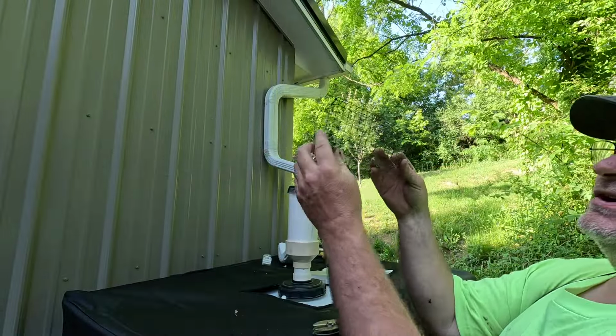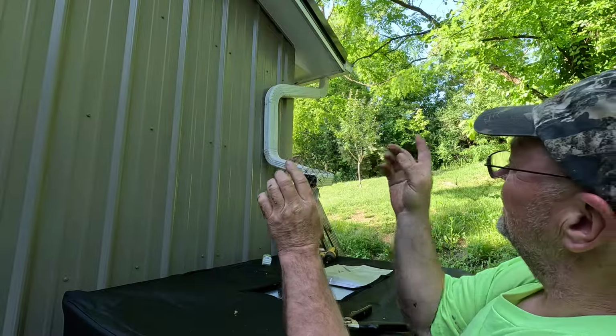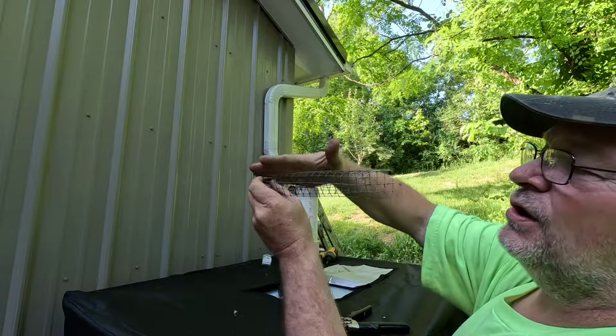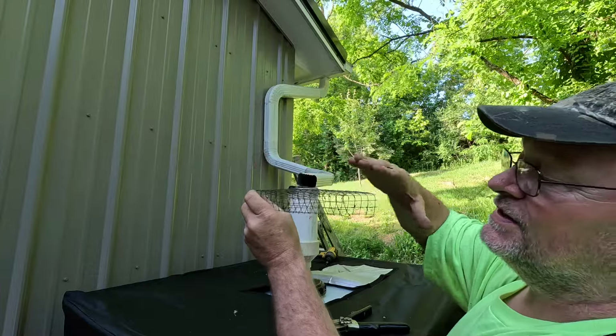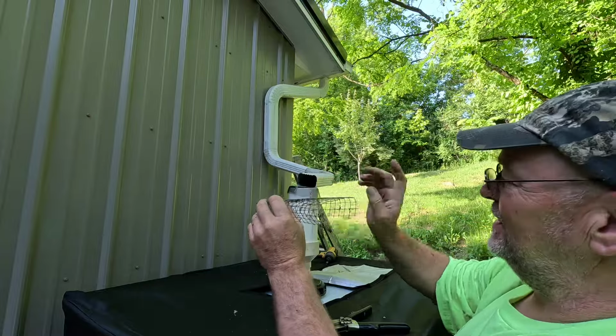Okay, this is our first line of defense on keeping the leaves out. This goes over that end over there where the gutter hooks on. I always keep this over the top. If it plugs up on this side, water will go over top of it and filter through this until the whole thing gets plugged. So that keeps the big debris out of here.